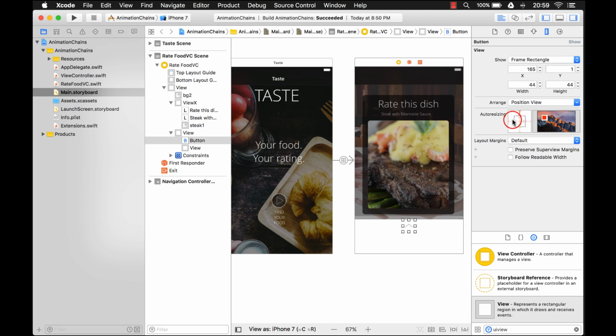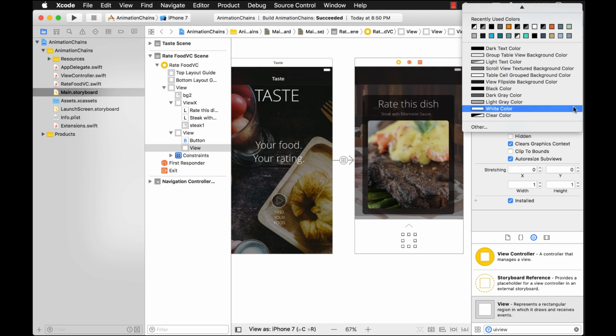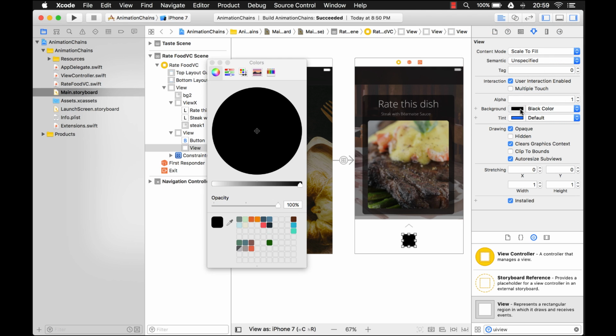We'll just uncheck that one, and that'll keep it in the center and connected to the top inside the parent view. Okay, now this view we noticed was a darker color, right? So what I did for that is I started out with black, and then I just turned the opacity down so you could see through it. I don't remember what it was.